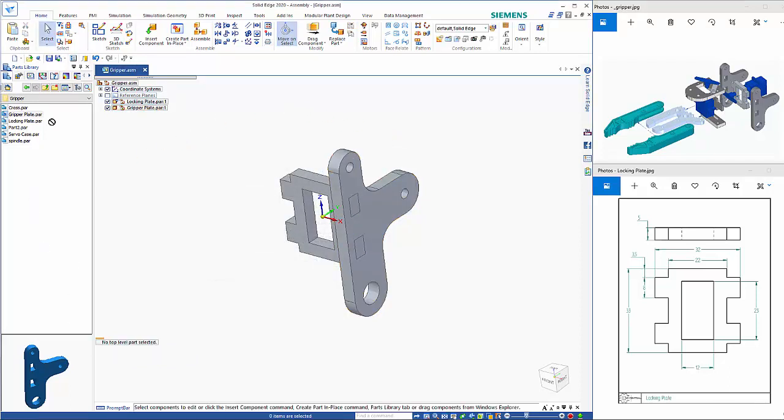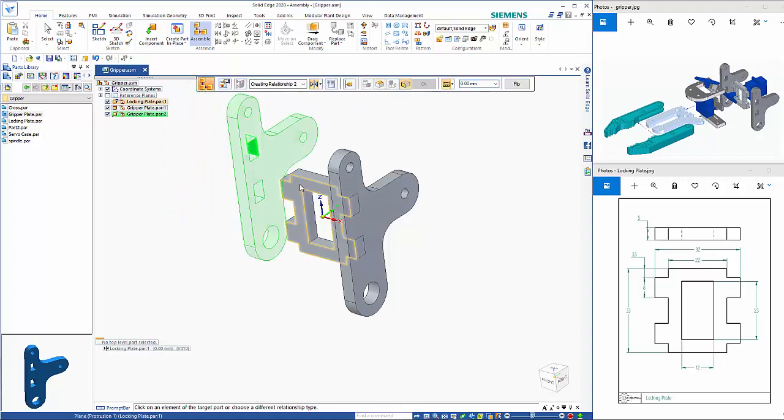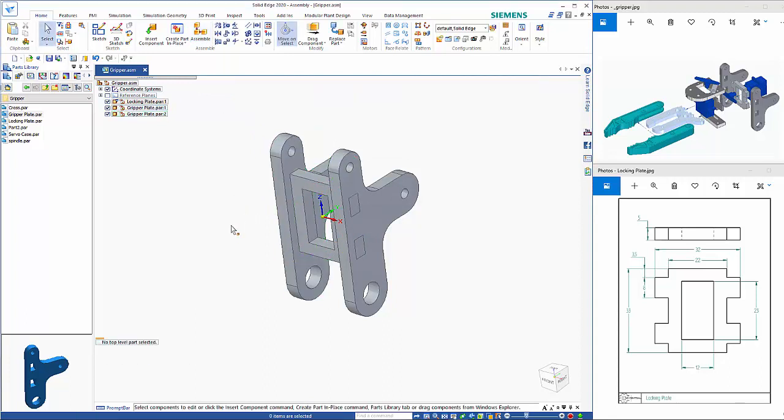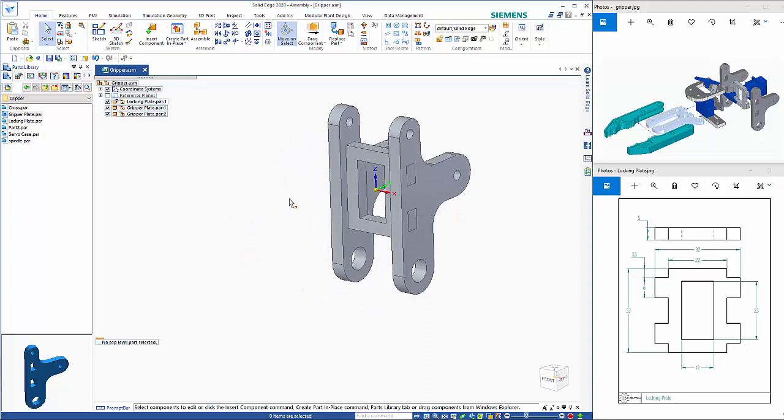So now when I bring that back in again, what it's going to do is it's going to ask for a face. In this instance it's not the one I want, so I'm just going to override that. But for the next one, it's already picked up on that edge there, and likewise for the third one it's picked up off that bottom one, so we just need to assign it into there. So if you've got parts that you're going to use a lot, then that's a good way of working. Cuts down some of the speed in which you need to put this in.